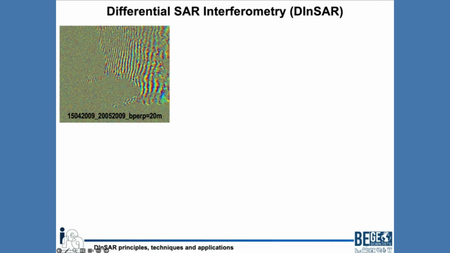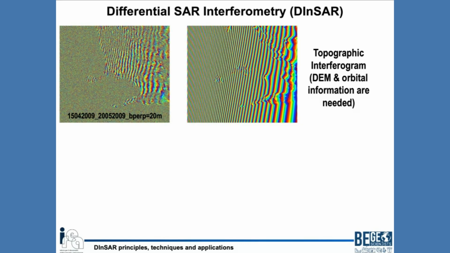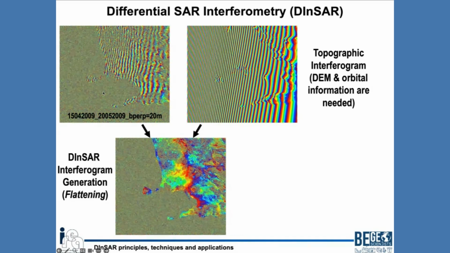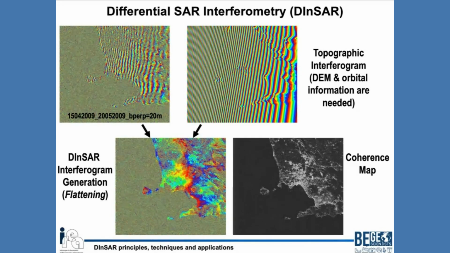This high rate of fringes is essentially due to the flat Earth, so to the topography, which we are able to estimate by using external information, a digital elevation model, projected obviously in the line of sight of the radar. So removing this topography component from the interferogram, we retrieve a differential interferogram. We need to discriminate between an interferogram and a differential interferogram. The differential interferogram is when we remove from the interferometric phase the phase directly linked to the topography information. Probably you usually see this kind of image, which are differential interferograms.